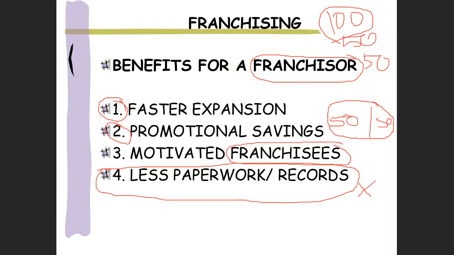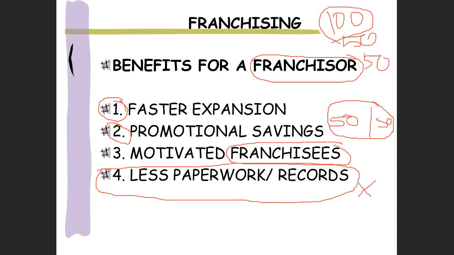Essentially, as an employee, you're paying me $80,000. For $80,000, I'm just going and working for you. I know if I do the minimum amount of work, I'll get my $80,000. But if you own your own store as a franchisee, what happens? If you are not motivated, if you don't work hard, the store will go down the drain. You're going to lose everything, your initial investment. So you're likely to work harder.